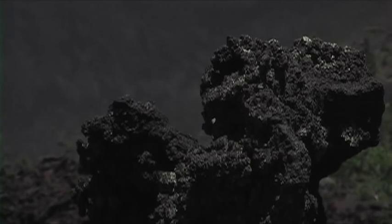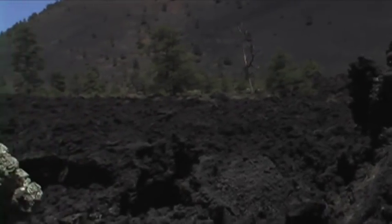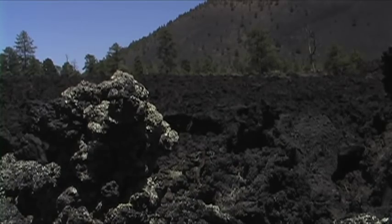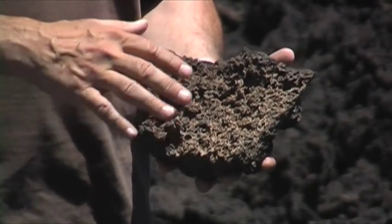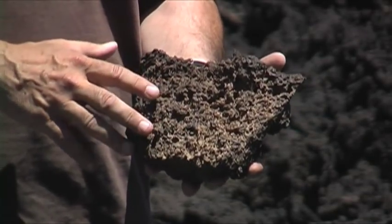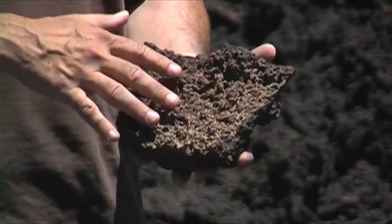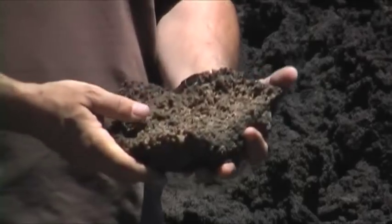Geologists estimate that approximately 75% of the magma that was erupted out of this particular area erupted as explosive material and turned into lapilli and ash. And about 25% of it was extruded as lava from the base of these particular cinder cones. Now, the type of rock that is in these lava flows is an igneous rock referred to as scoria, and you can see that right here. It's full of what geologists refer to as vesicles. Vesicles are areas that used to be gas bubbles that have since burst and are now just empty space. So these rocks are actually fairly light in weight.